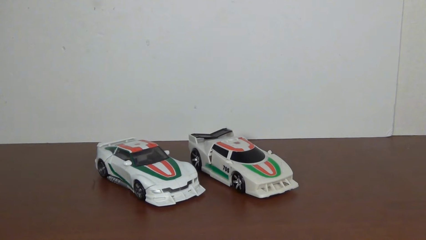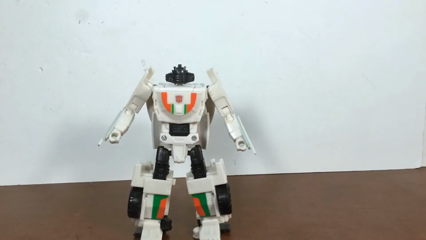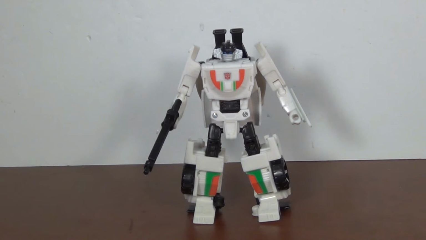So let's get into robot mode. Okay, so now that we've got Wheeljack in his robot mode, oh boy. This is depressing to see. Sculpt-wise, he's alright. It's a pretty good Wheeljack sculpt, but the paint, what were they thinking? It's hard to say they even painted him at all. Yeah, they got the little stripes on the chest and the legs, but that's it. That's all the paint there is on his body in this form. Oh yeah, a tampo'd Autobot symbol, I almost forgot.